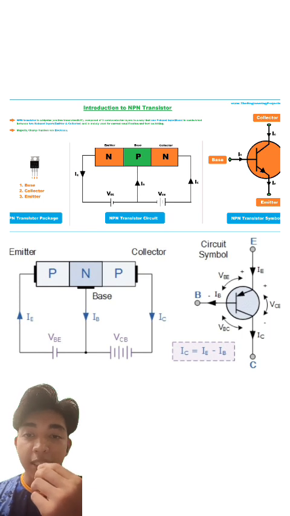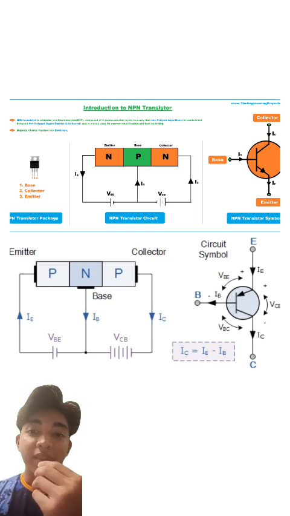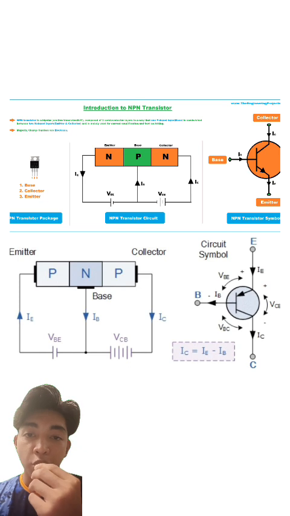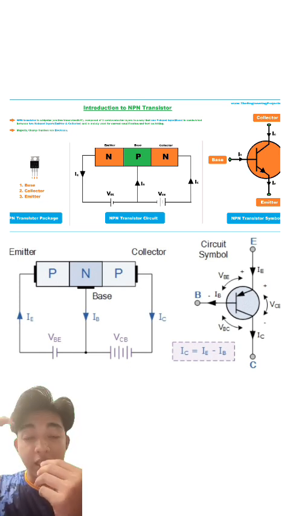In simple terms, an NPN transistor turns on when the base gets a positive signal, while a PNP transistor turns on when the base gets a negative signal, even though they work in opposite ways. Both types are used to control current in circuits depending on the design. Okay, at my back you can see the difference between NPN and PNP.